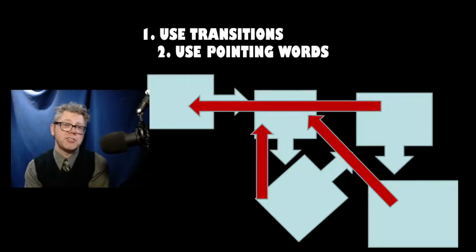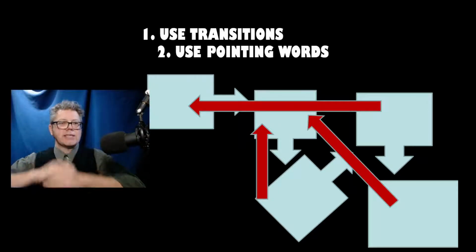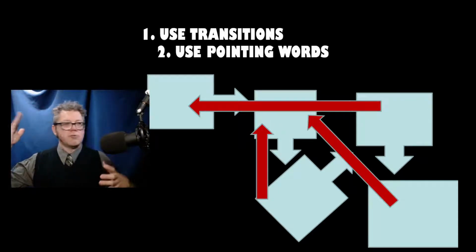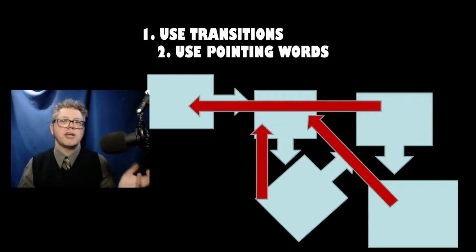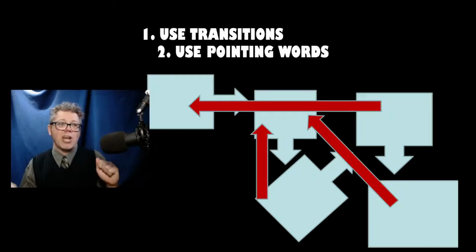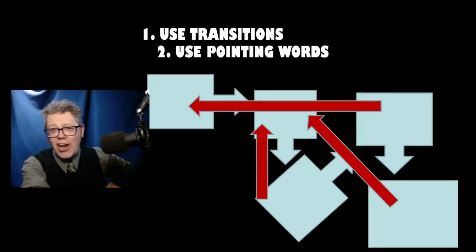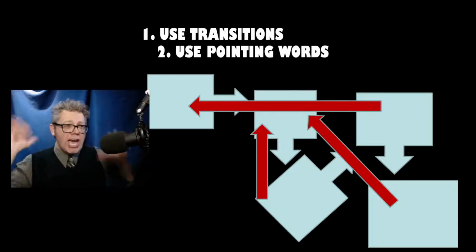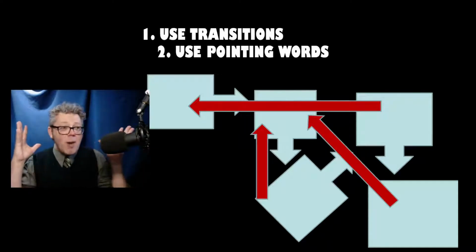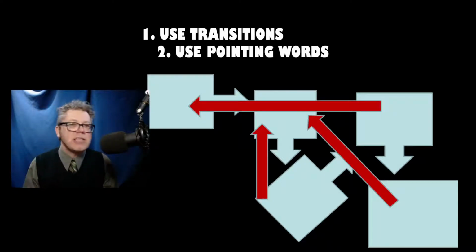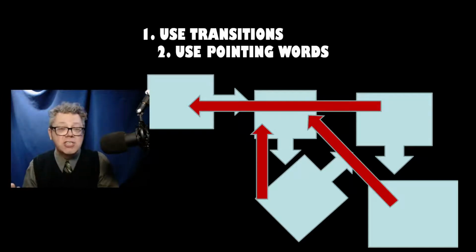You should reference your introduction in your conclusion. Why? It creates a sense of strong cohesion. It pulls the essay together. It creates a sense of there was a start, there was a finish, and everything in between had something to do with those things. You're not just doing some fancy schmancy introduction where you're like, let me get your attention. I get a lot of introductions like that. They're like, holy cow, can you believe what I'm about to do in the following essay? And I'm like, oh my God, it's amazing. And then they never deliver on that. And you get to the conclusion, they don't even mention the fantastic thing. And I'm like, well, that was disappointing.